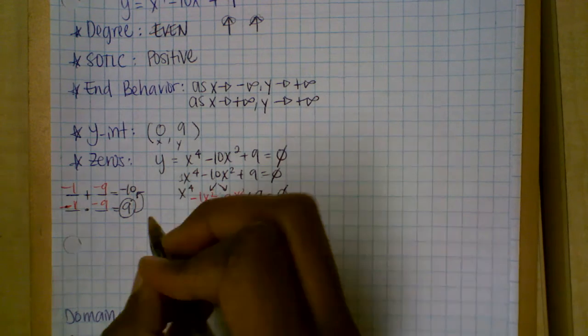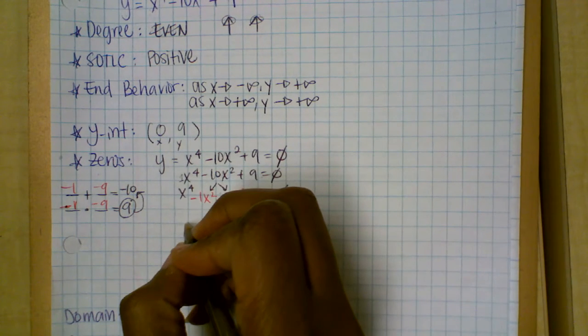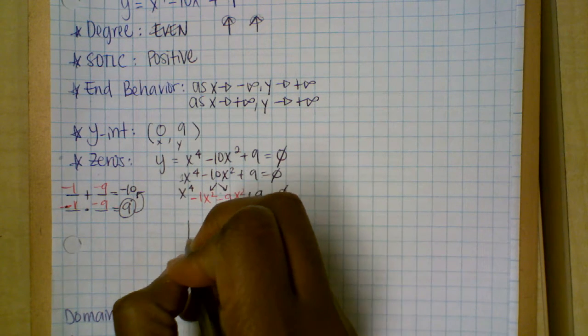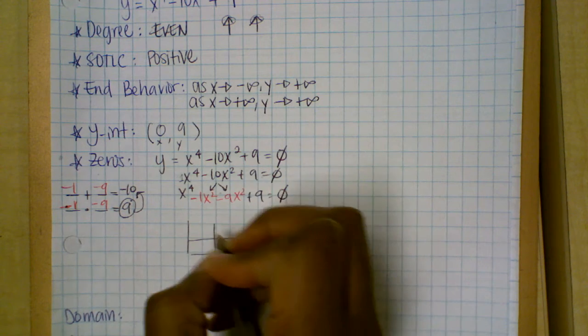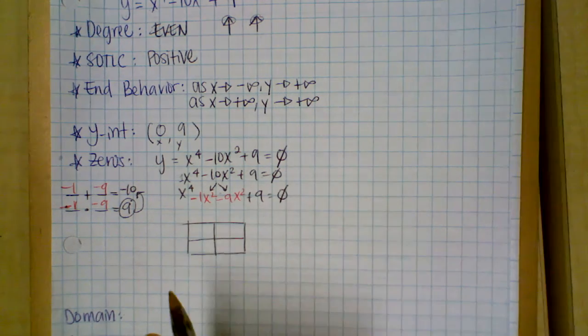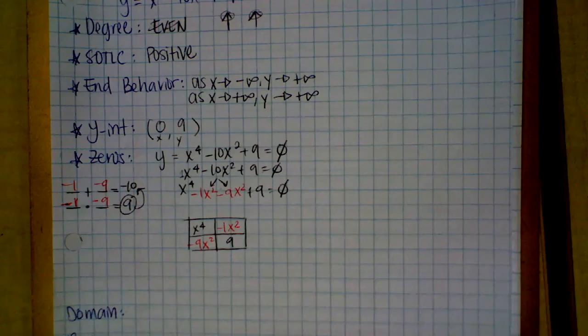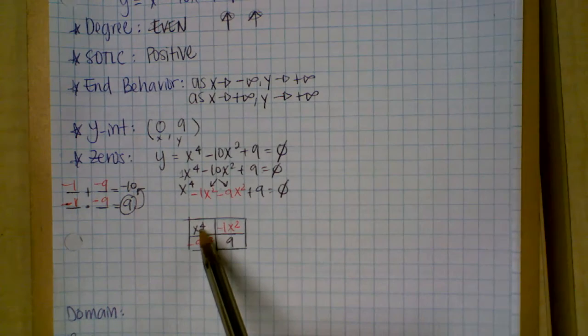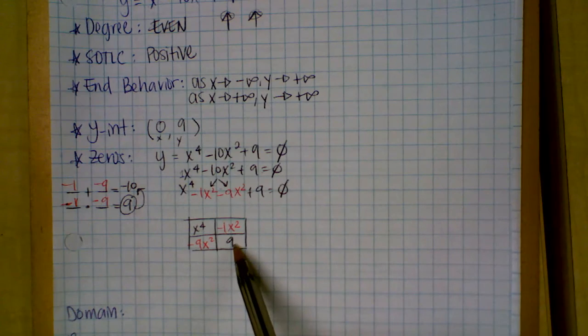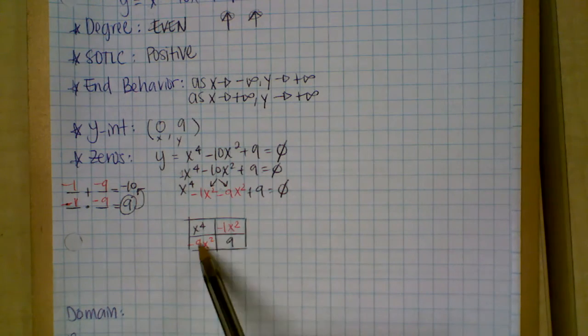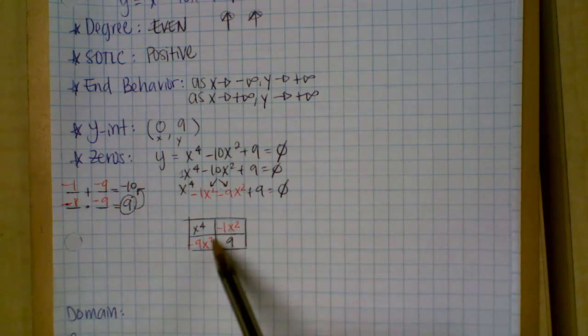Okay? So now you can use the box method by grouping. So I'm just going to use the box method, because I know most of you use a box. Okay, so here you write x to the 4th power. So remember, always write the leading term on the top left and the constant on the bottom right square. And then right here on the diagonal, write the middle terms.